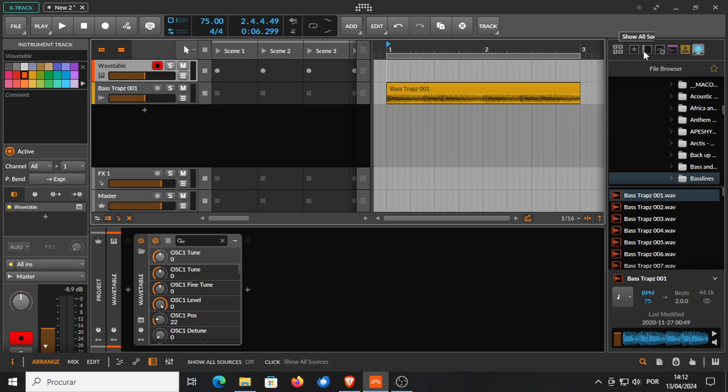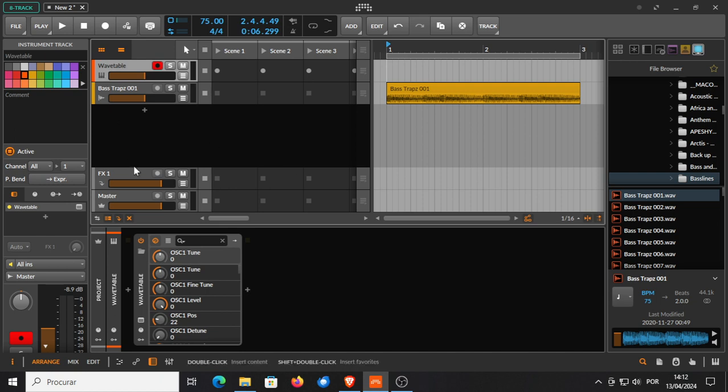What I'll start by telling you that I don't like about BitWig Studio is the Explorer over here. I find it a very clunky Explorer. I don't find it very handy to use. This is one of the things that frustrates me a lot about BitWig. And what also frustrates me about BitWig is the way that you need to select your plugins.